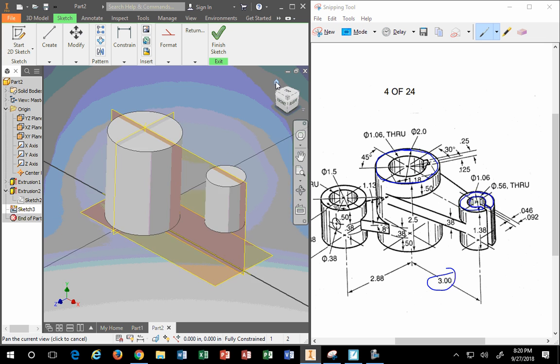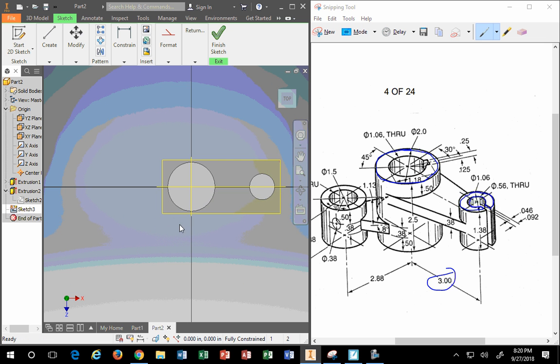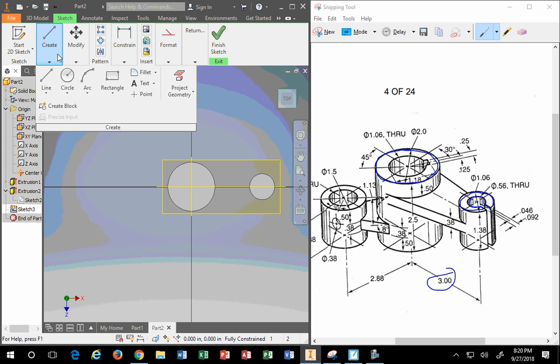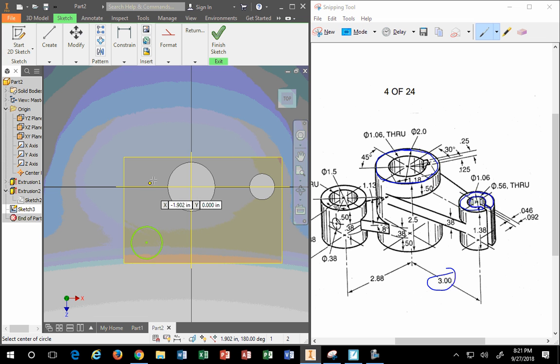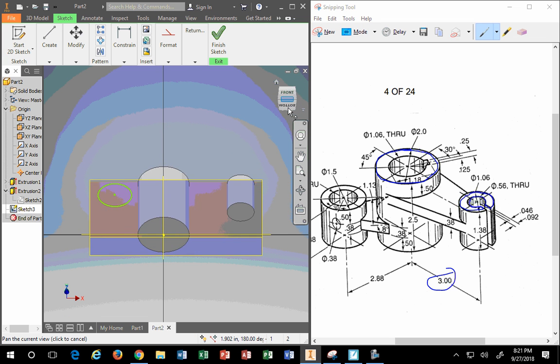If I go home, go to the top, now I'm looking at this object from the top. Be very mindful of that. That's one of the issues people have, is they'll draw something, and they don't realize they're on the underside of the part.